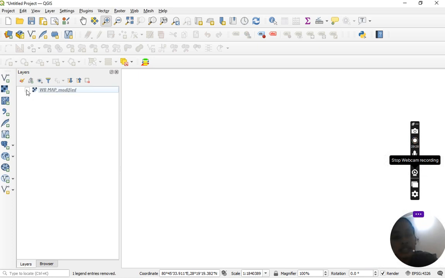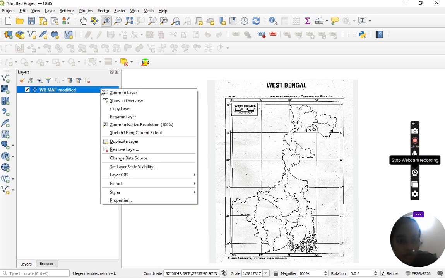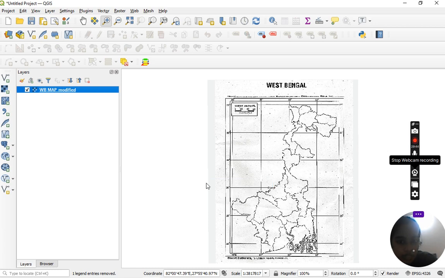And then check this West Bengal map modified. Bring this zoom to layer. Okay. Now right click it and click on export and then save as.